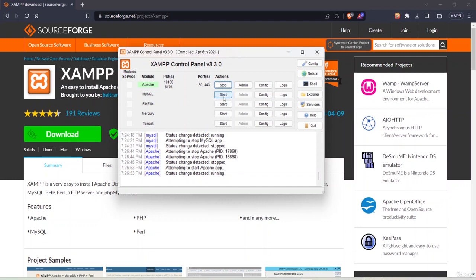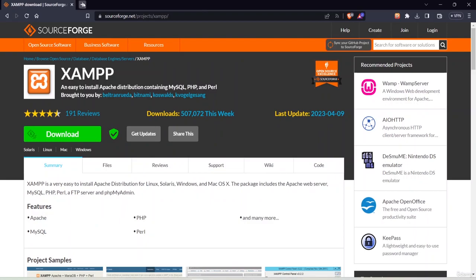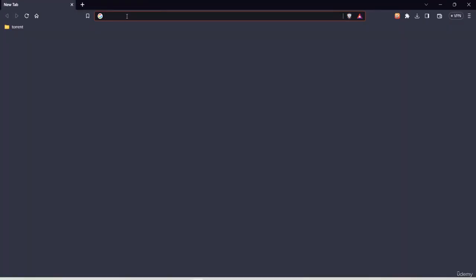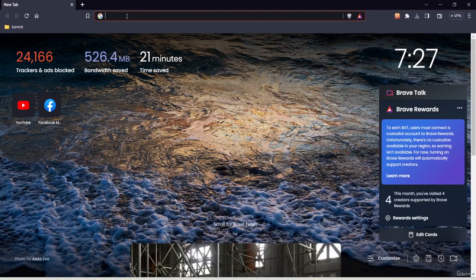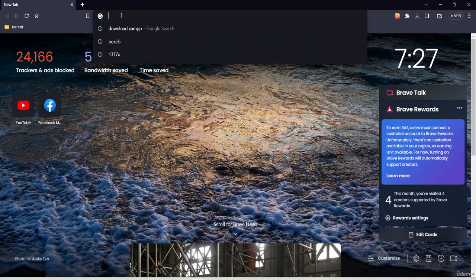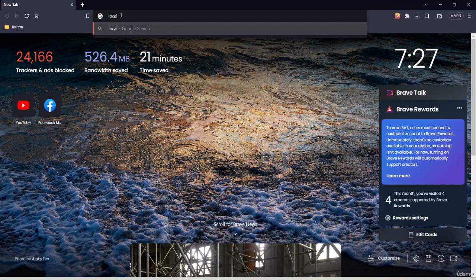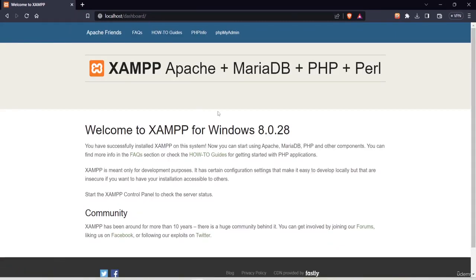Then open up your MySQL too, and now you can see MySQL is also running. The next thing you're going to do is open up any web browser, and as you can see, I have my web browser on. To enter our data, we are going to use phpMyAdmin. To use phpMyAdmin, search for localhost first, because obviously you're going to need a server, and your server is already on. Make sure it is working. Click on localhost, and you can see that XAMPP is on and your Apache server is turned on.